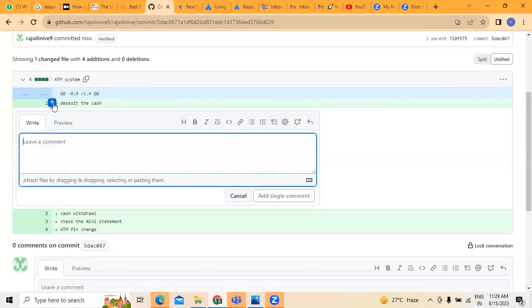For example, for this we want to write something, okay, depositing cash. So for that, what is required?